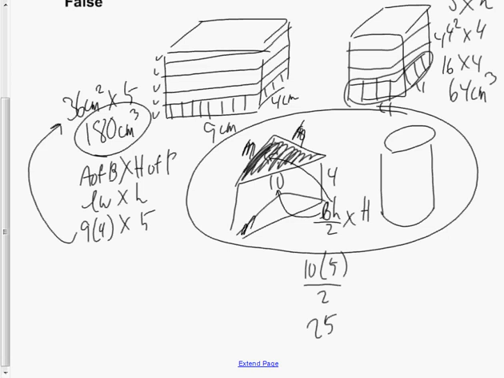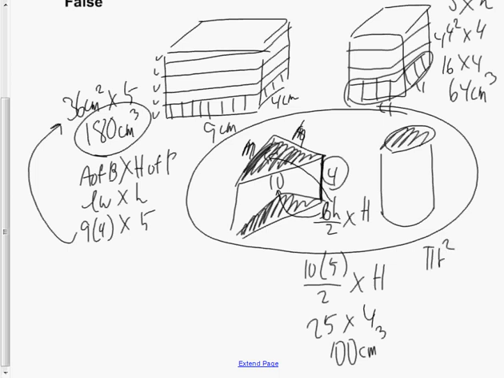And then, even though I can't see it, the base is also that same triangle, which is 25 centimeters squared. That's the area of the base multiplied by the height of the prism, which in this case is this distance right here, means that the volume, if this was centimeters again, of that triangular prism would be 100 cubic centimeters, and so on and so forth. Same thing with circles. Instead of area of the base, we're going to have pi r squared, which is the area of your base, multiplied by the height of that prism. Okay.